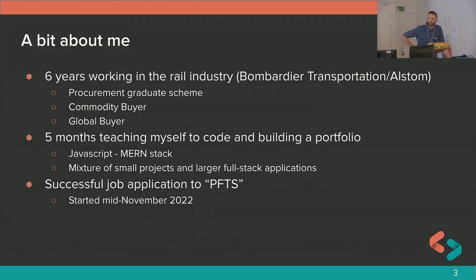And if I've got one tip from applying to those jobs, it's that if you apply to a company and they send you a list of questions to answer and the job description asks for a candidate with attention to detail, make sure you spell the company's name right when you're answering those questions. I spent a lot of time on the answers. I typed them all out and I hit send, and as soon as it refreshed on the page, I immediately spotted in the last paragraph PFTS instead of PTFS.